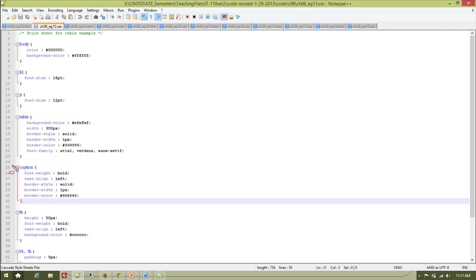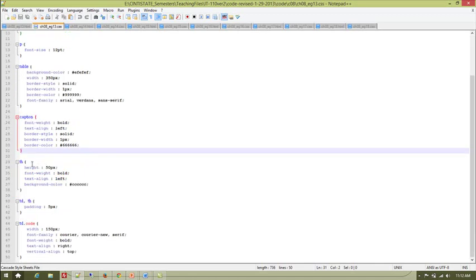We also have styling for the caption that we have. It's going to set the font weight, text align, border style, the border width, and the border color. So the caption will have a border around it as well. The text align left should be of interest to you because by default a caption is centered. It is also not normally bold, so we're changing a couple of the styles that are part of the caption and making them something different than what they would be by default.